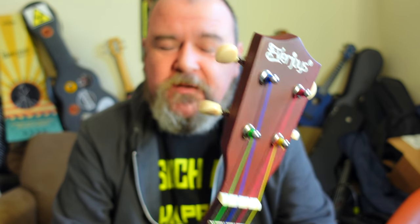All right, okay, let's just sum up, really. Sharp fret ends, no side fret markers, really don't like what's going on inside, really don't like the feel of this finish, but it is far better than many I have seen. It is not the absolute worst. Look at my review of the Ashton or the Martin Smith, and you'll see what I mean when I say that, because they are woeful.